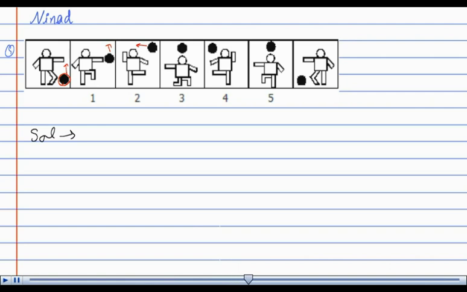But from 4 to 5, it should move to this position as indicated in figure 4, but it is not there in figure 5. Now, if we continue the series from figure 4, then the figure should reach here, and that should be the ending figure given in the series. Therefore, the odd one out is figure number 5. So, the answer to this question will be option number 5.